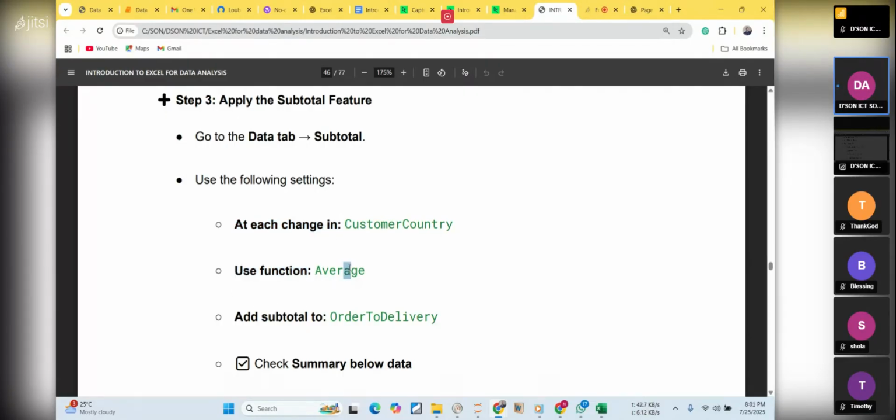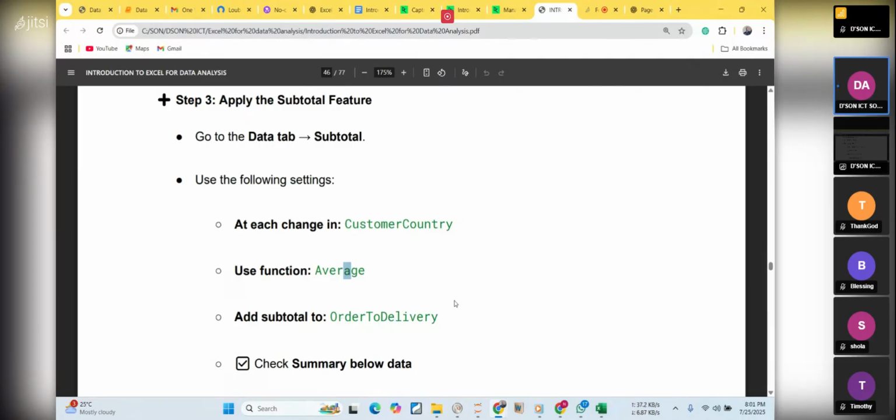Use function average. Remember, it is the average we want to get. Average of order to delivery. Remember how we got order to delivery in one of the exercises. That is the difference between the order date and the delivery due date.